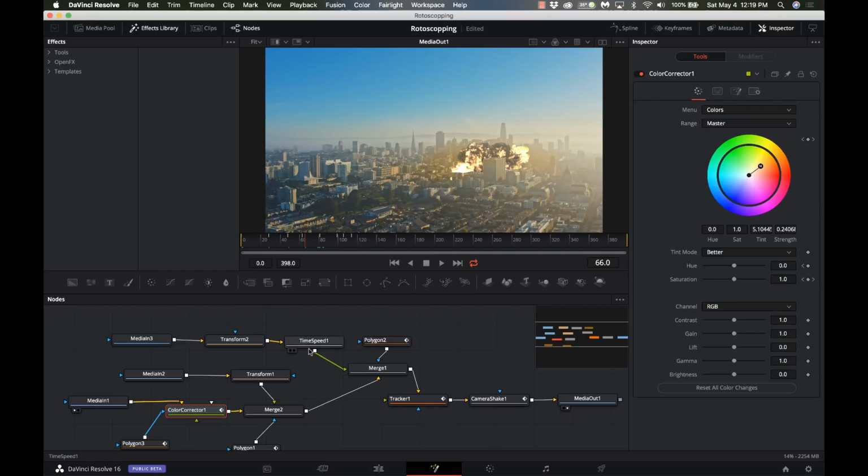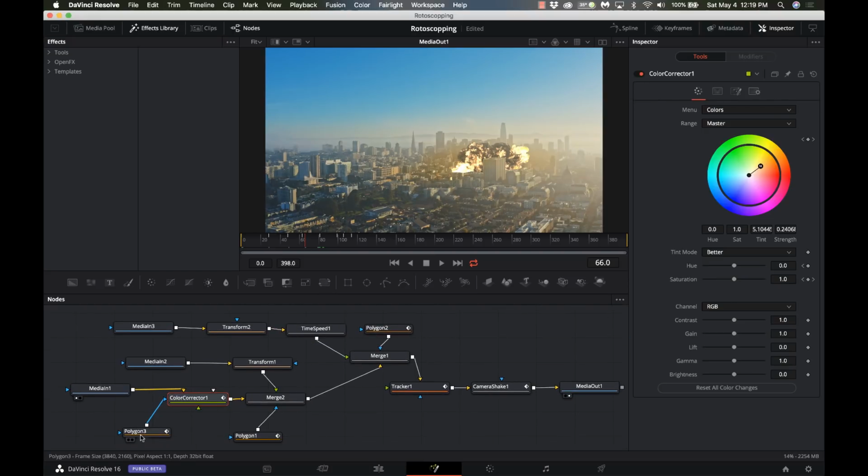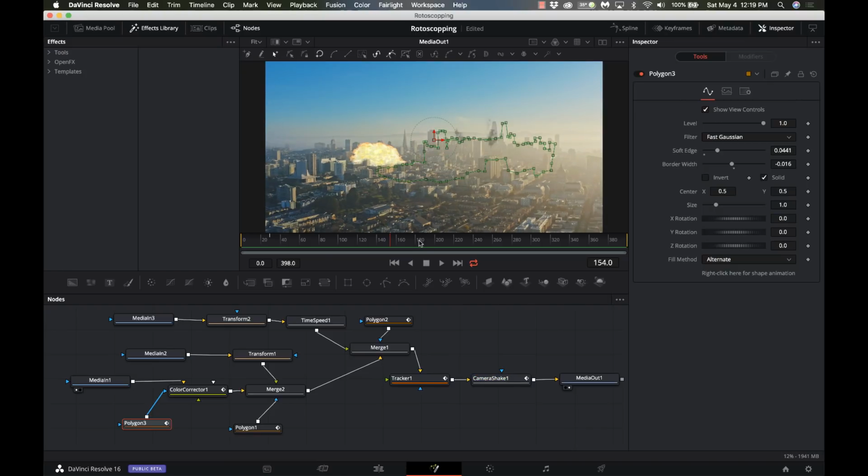Now, to keep that from being the entire image, we've masked that with a polygon. So here's the polygon shape that's being put in, and I'm limiting it to the sides of the buildings that are facing the fireball. And then this is tracked along as that drone shot moves. That's how we keep it in place as we go along.